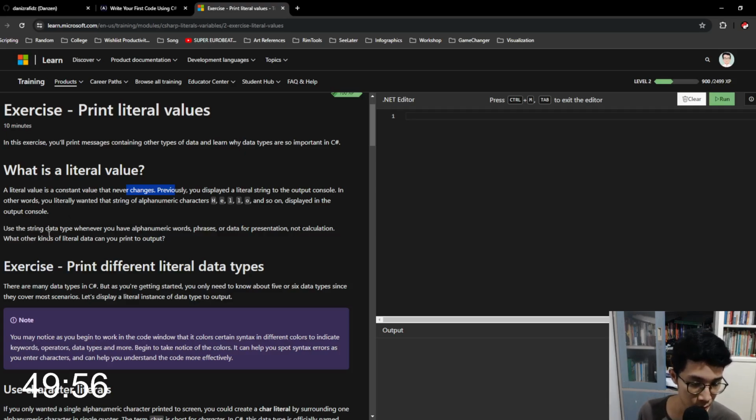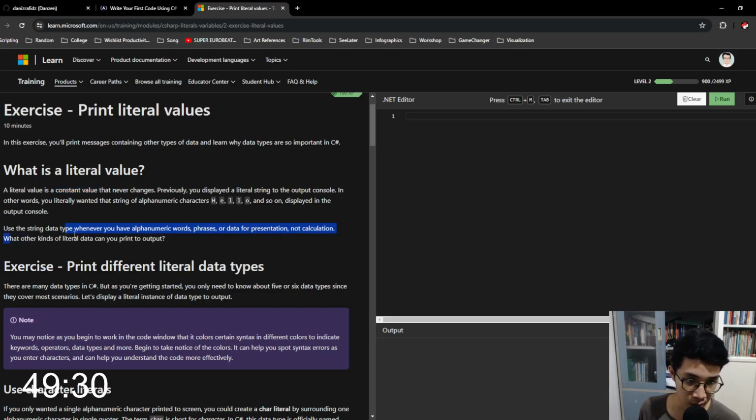Okay, use the string. Oh, I see. Yesterday we already did the literal string, because we didn't use any variables, but we immediately used Console.WriteLine, so it's categorized as a literal value or constant value.